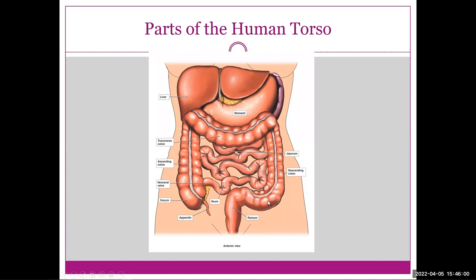Thanks, Joseph. Water. So if something goes wrong with the absorption of water in the large intestine, what will your stools look like? Remember, water is absorbed in the large intestine. If you don't absorb the water, will your stools look firm and nice, or will they be watery? You know that happens sometimes when you get diarrhea. When you see watery stools, very important, you're losing a lot of water. Not only are you losing water, but you're also losing a lot of salt. And why is salt important in the body?